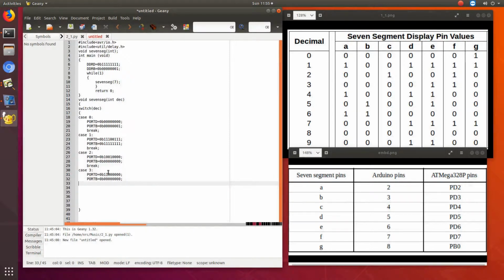Next will be for my, sorry, I have missed the break here. So break. Next for the case 4, it will be port D equals 0B 1 0 1 1 0 0 1 1 0 1 1 1 1 1 1.